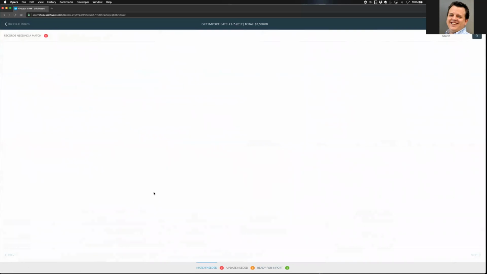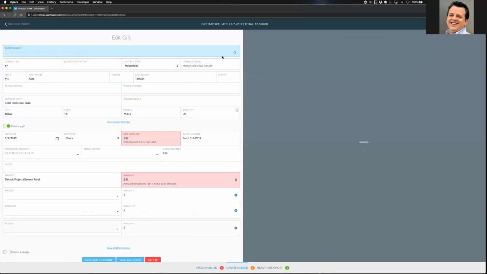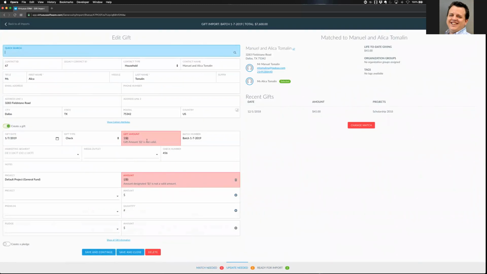It lets me do that, right? Because it's not validating some of the values I'm typing in. In the search for projects, again, if something's inactive, I can't add it because it won't come up in my list. But if I type in something that's bad, where it gets checked and reviewed is when I save that gift. And so that goes to update needed, and it's going to say to me, hey, this is not valid and this is not valid. Oh, whoops. Well, it's not what I meant to type.